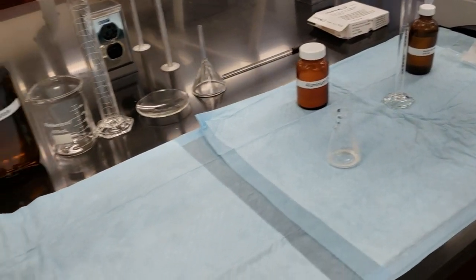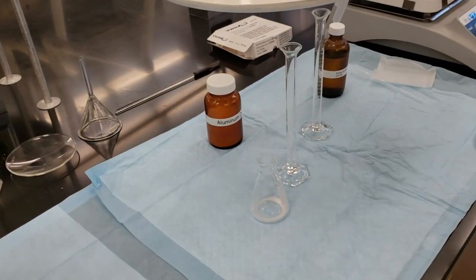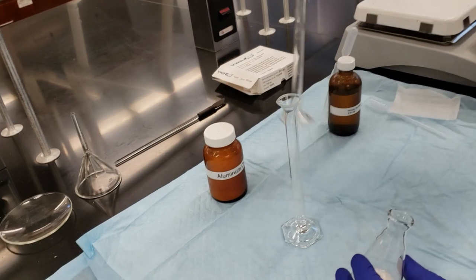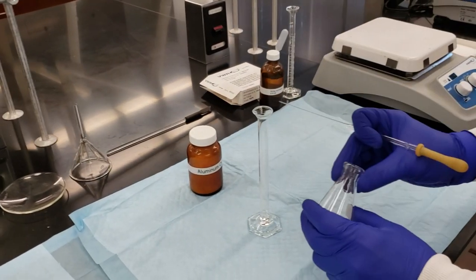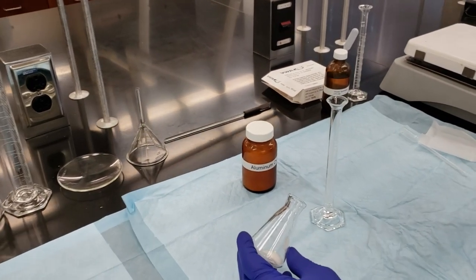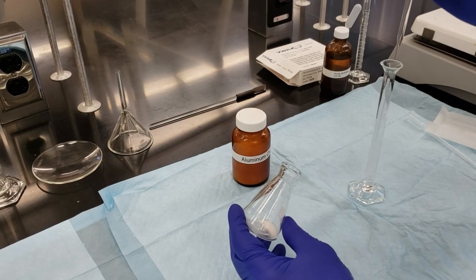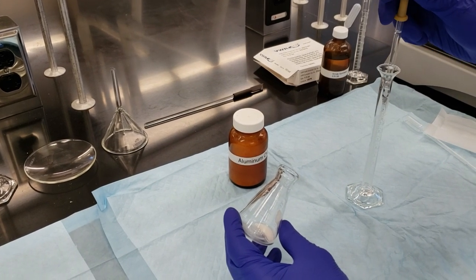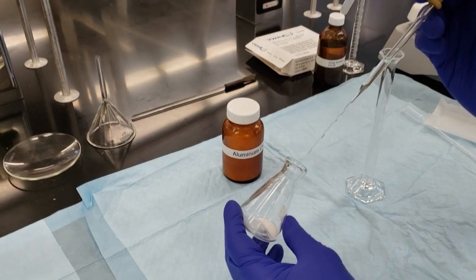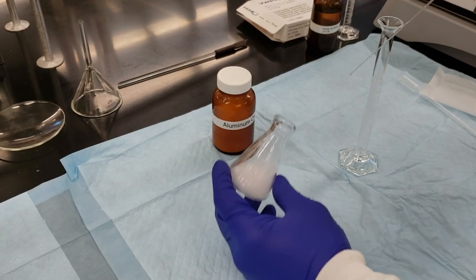Set that down. Then I'm going to slowly add my 1 mil of acetic anhydride. This also has a very pungent smell to it. So we're going to be very careful. Let's move some of this out of the way. We're going to be doing this drop-wise because this is a very exothermic reaction. I'll hold my Erlenmeyer flask at an angle and add about one drop every 3 seconds. And I'm going to swirl each time I add a drop.